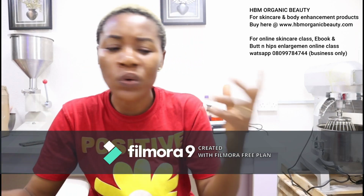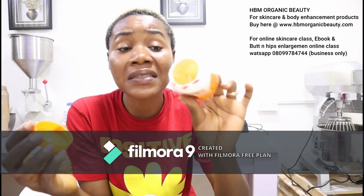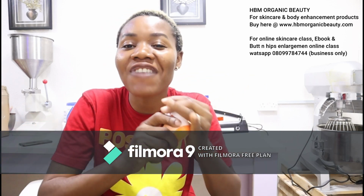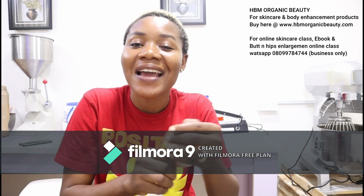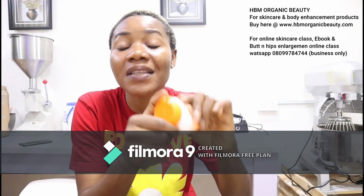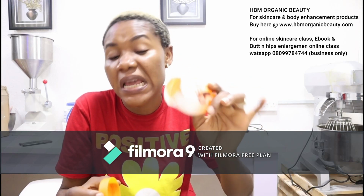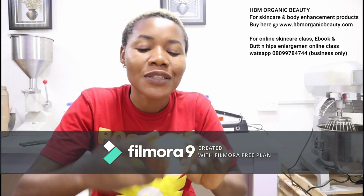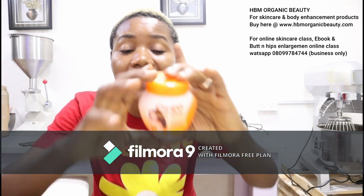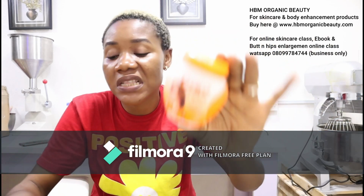Okay, now if you think all this cream does not turn brown, it's a lie. With time they start oxidizing, but because they've really added enough antioxidants, okay, that is why it's not oxidizing on time, and that is why you can see the color being so stable for at least a longer time. Yes, so let's just leave the long story. We're using this as our base, okay. This contains hydroquinone and many other ingredients that I've just listed out.